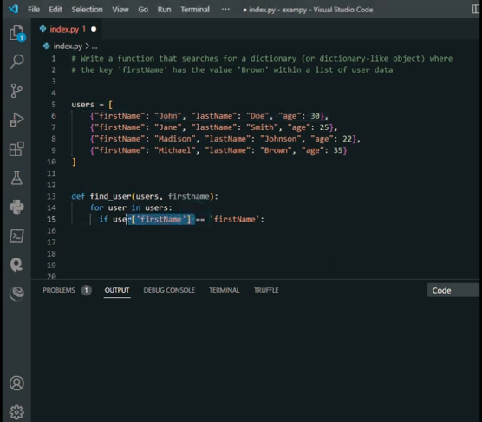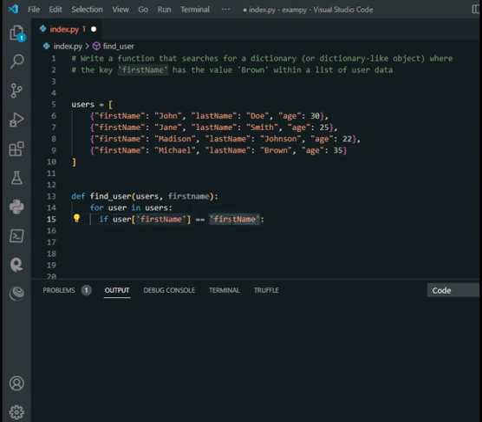And this part accesses the value associated with the key first name in the current dictionary that we are iterating. This is a comparison operator in Python that checks if the value on the left is equal to the value on the right.